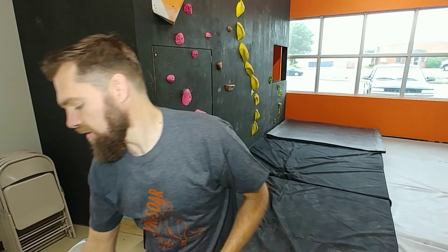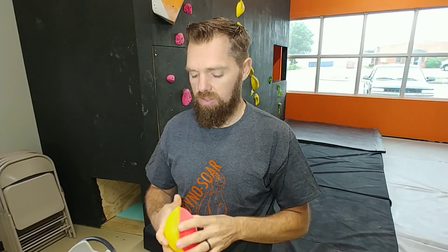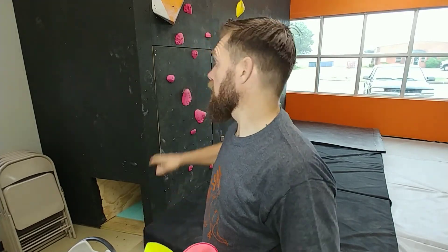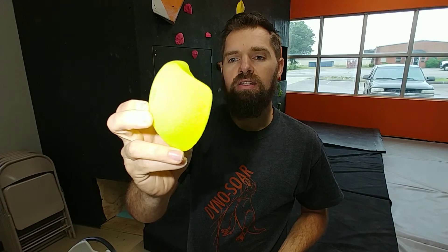Some of the things I like about this is how hard it is — this is going to wear pretty well. And the cost is really good as far as your polyurethane resins go. One thing that's not necessarily a pro or a con, but something to be aware of, is that this is a translucent resin. So in order to match the holds behind me that are normal in climbing gyms, it's going to be a lot harder to get the color right. This is a yellow that I tried to pour and it kind of came out looking like Mountain Dew — you can definitely tell it's sitting in a translucent resin.